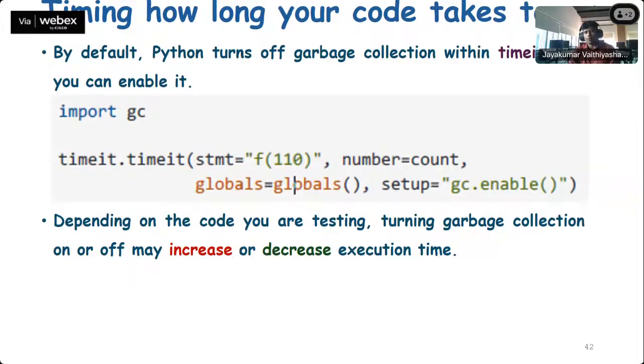The user can enable it or disable it. But what I suggest is, enable it and check how much time it takes. Disable it and check how much time it takes, and you can see how efficiently your language does garbage collection. Suppose your algorithm takes less memory space, there is no need to enable it. If it takes so much memory space, then please enable it.